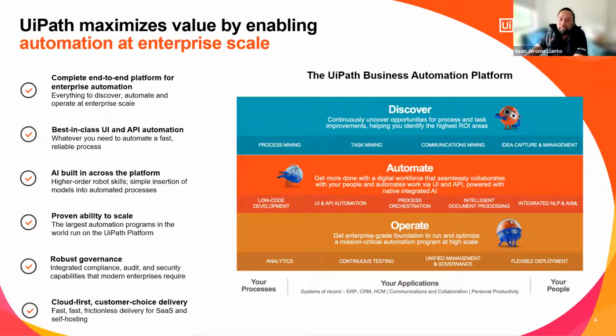Finally, the operate pillar allows us to showcase and identify how compliant, cost effective, and integrated our platform is. UiPath has built-in analytics to track, measure, and manage automation in general. We're also able to do continuous testing and effortlessly ensure automation quality. And we have unified management and governance, so that you know the whole thing is compliant with your desired IT and security policies.